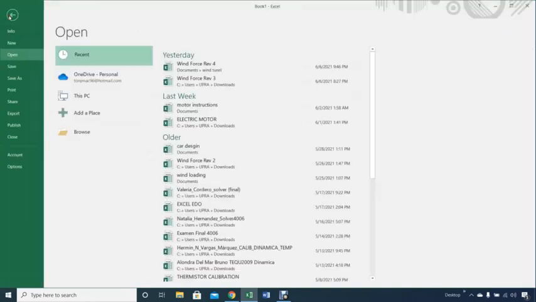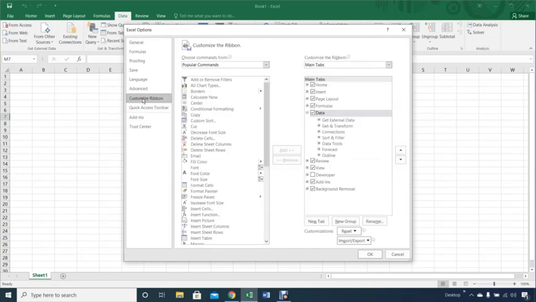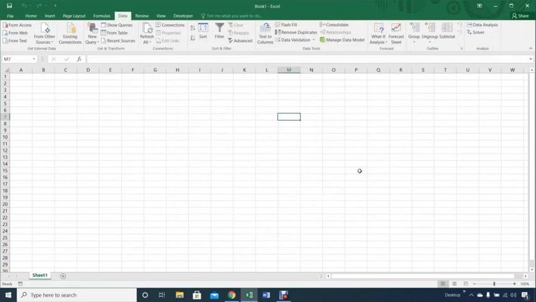So let's see whether, again, let's see, options. Maybe it's here somewhere. Oh, here it is. That's it. That's all what I need. I thought for a second where the developer went. It is under customize ribbon, main tabs. You need to check the box. Now it seems like it will work the way it should. Okay. And so there we go, developer. All right. Took me a while to figure it out.